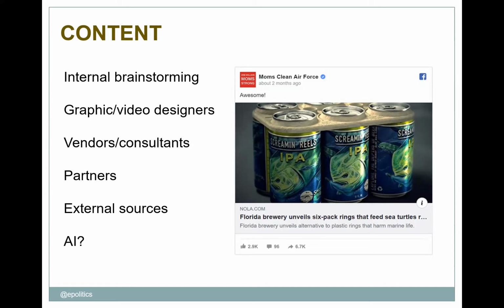Now, generally, you're going to start with internal brainstorming, which may be assisted by AI, right? A lot of people are using AI to come up with Facebook ad drafts that they might not have thought of, for instance, to go out and test in the world and see if they actually work in practice. But generally, whether it's computer assisted or not, you're going to have a brainstorming session, or many, and come up with ideas that could be turned into ads. Often they'll naturally be an offshoot of some work that you're doing, right? But then you're going to need the ad elements themselves.